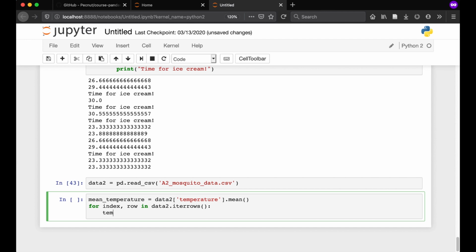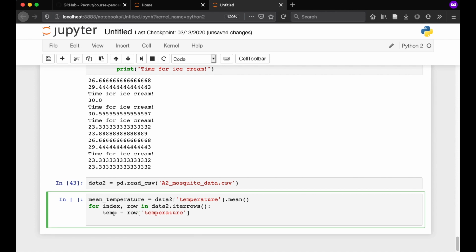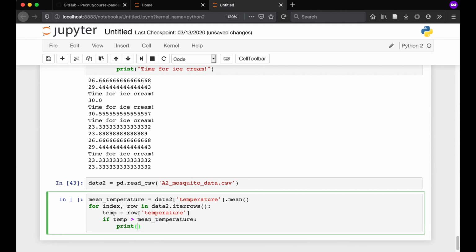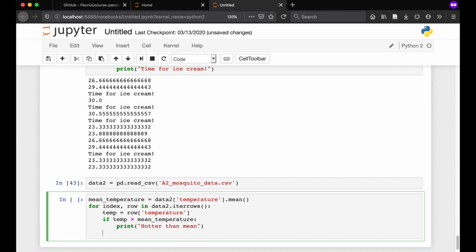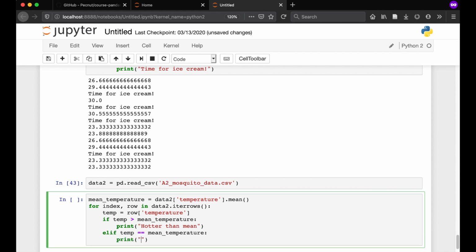All right, so let's say temp equals row temperature, and then we can say if temp is greater than mean_temperature, then print out hotter than mean. Elif, that's the else if command in Python, elif temp equals mean_temperature, then we can print out equal to the mean.